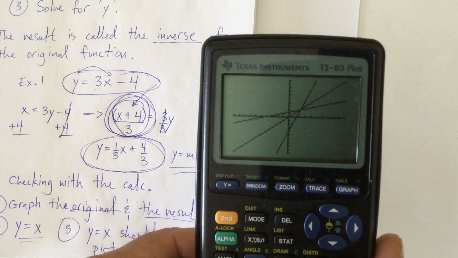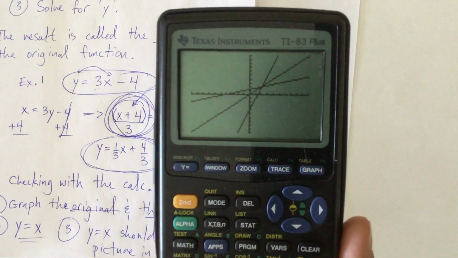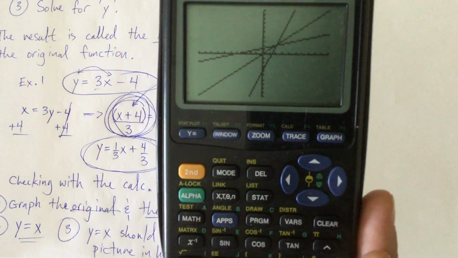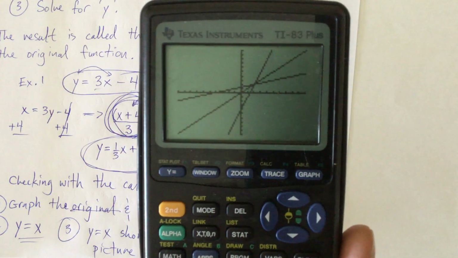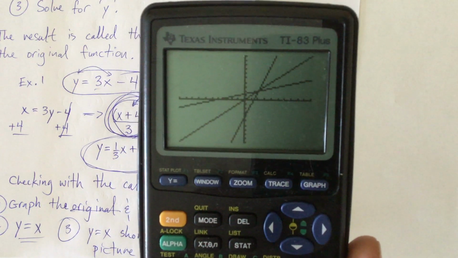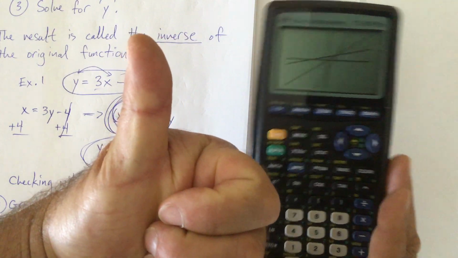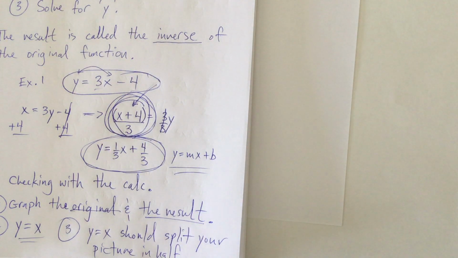All right, so that is how you use a calculator to check your work. Now, good for you, I made up an answer key, so you can just look at the answer key. But let's suppose I make you do this on the exam that I give you, the assessment that goes with this. Can you check your answer to make sure it's right? Yes, you could. That's a thumbs up. Okay, I'm going to go to my next example.